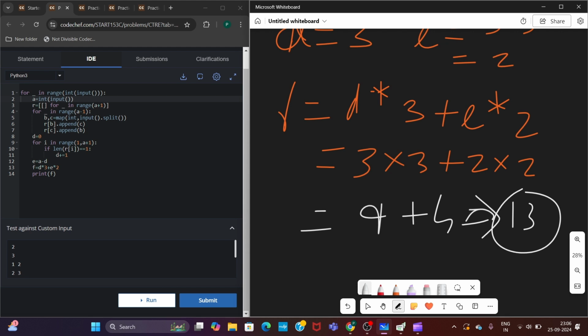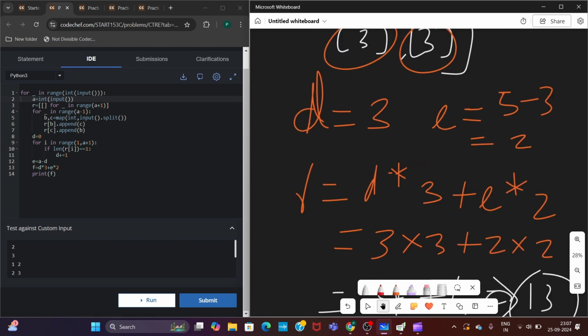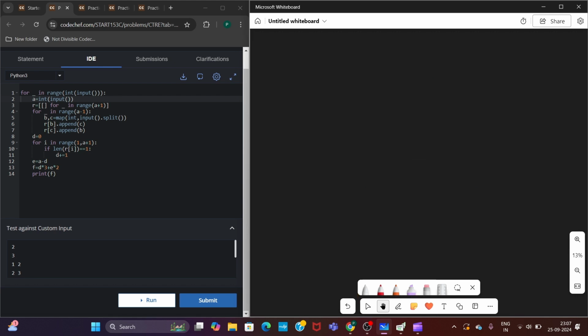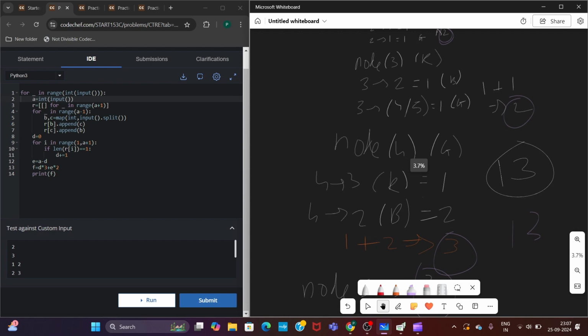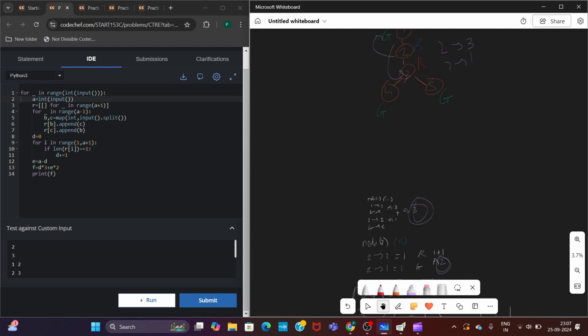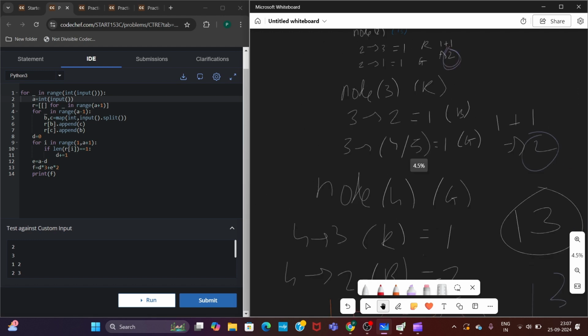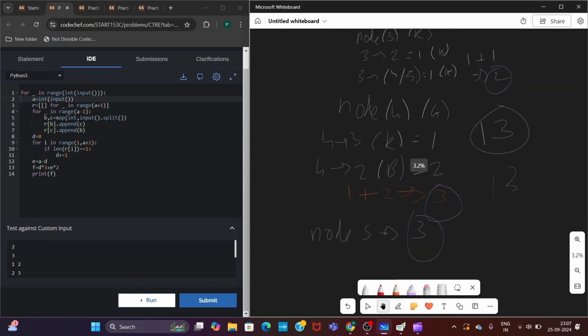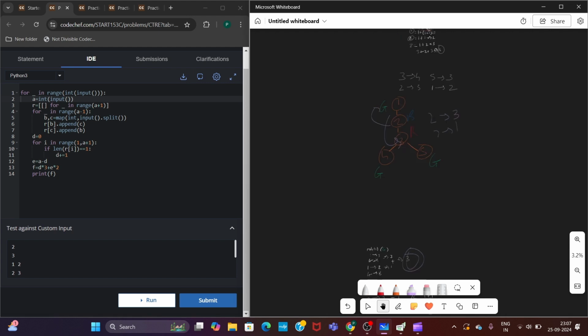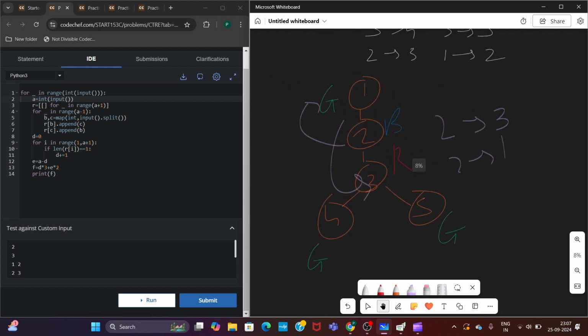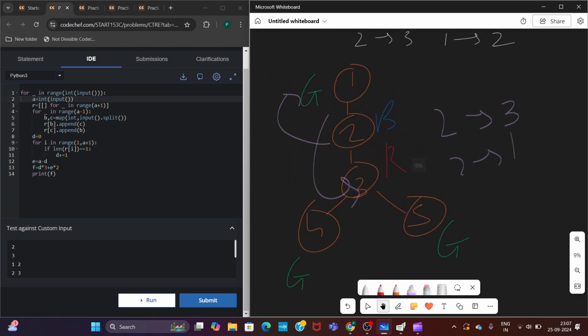So this was basically the explanation for our last problem statement. And this was basically the adjacency list over here, or we can say the node-wise explanation. This was the node-wise explanation for all the different colors and the different nodes over here. And this was basically the tree for this problem statement.